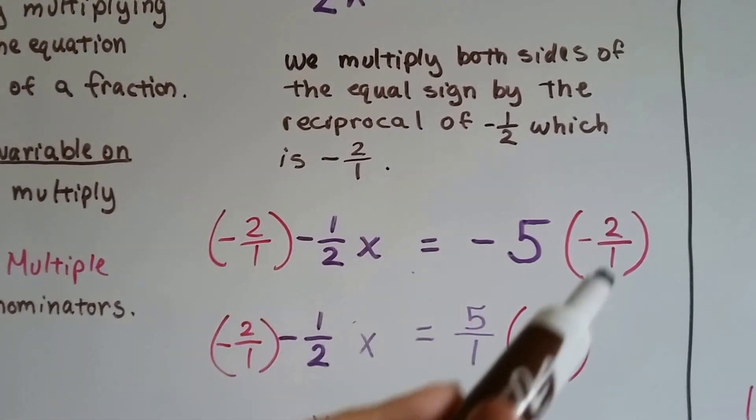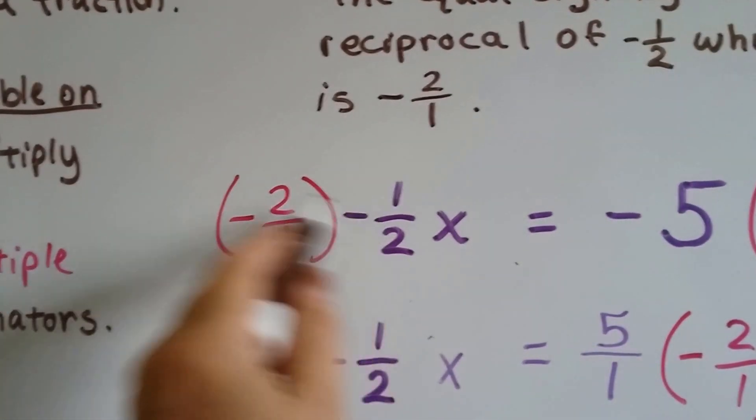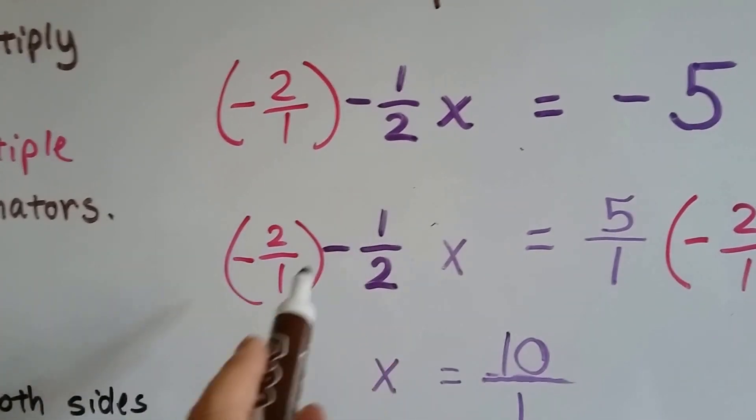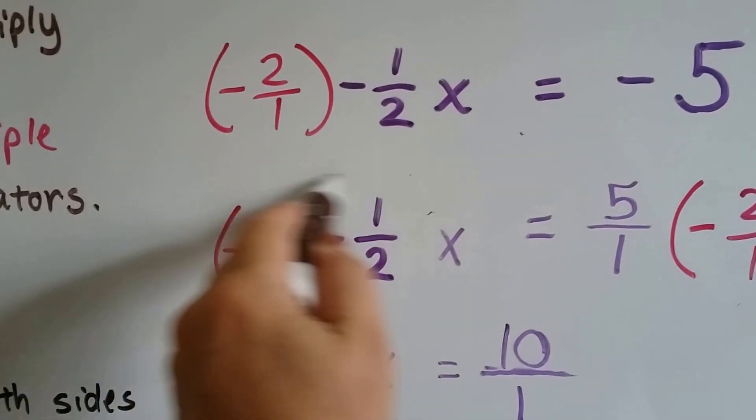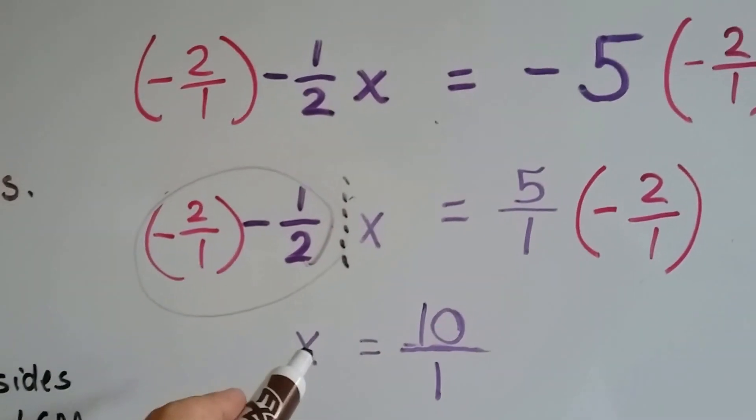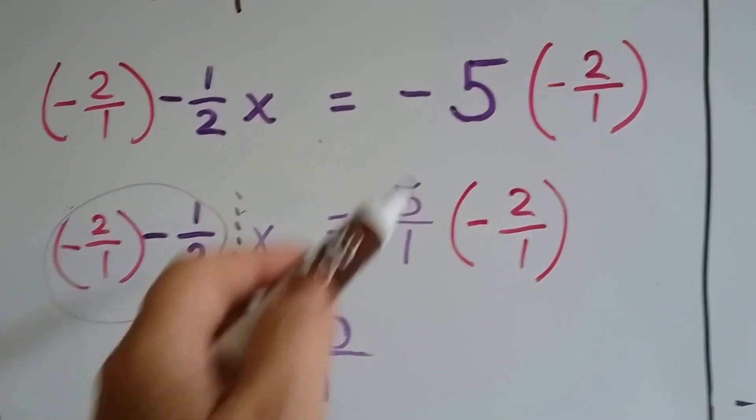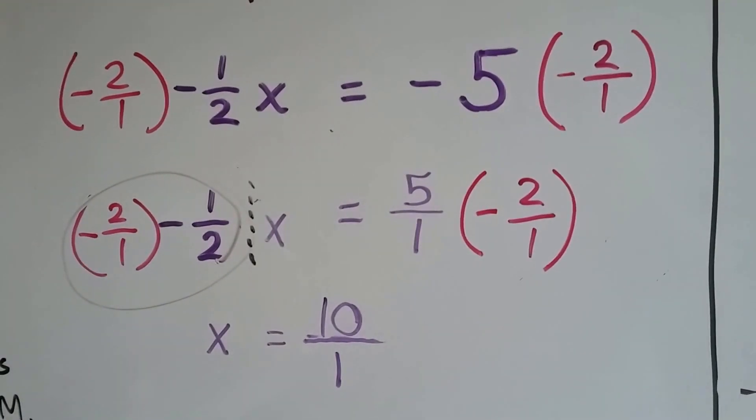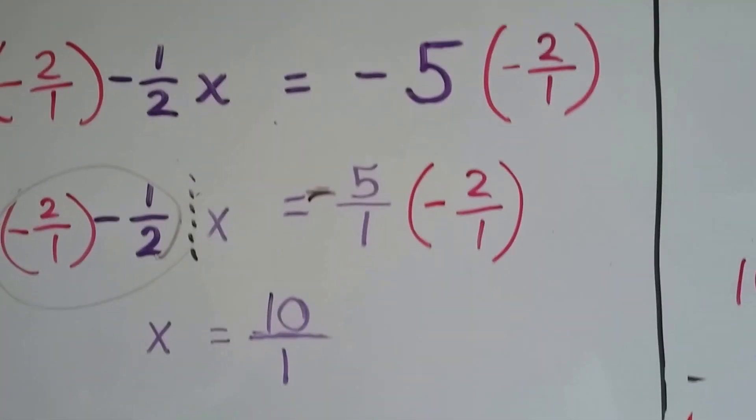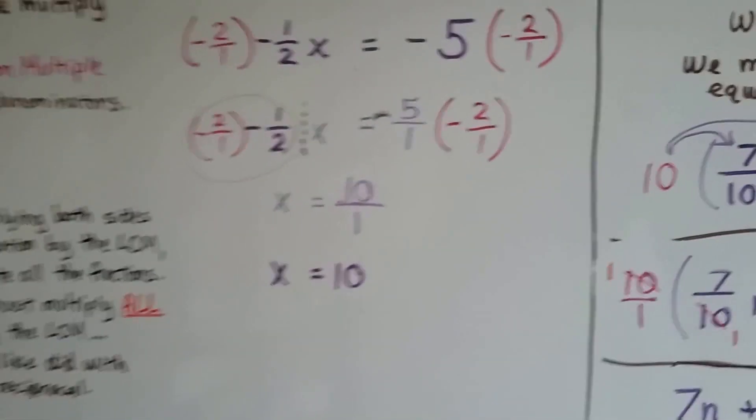We multiplied this side by negative 2 over 1, and this side by negative 2 over 1. What happens here is we've got 2 times 1 is 2, over 1 times 2 is 2, and it's a negative and a negative, so they're going to make a positive. So this 2 over 2 right here, it created our friend the invisible 1, because 2 over 2 is a 1. So now we just have 1x. And on this side, this negative 5 times the negative 2 over 1, 5 times 2 is 10 over 1 times 1. When you multiply a negative and a negative, you get a positive. So we get a positive 10 over 1, or x equals 10. Do you remember that from last year?